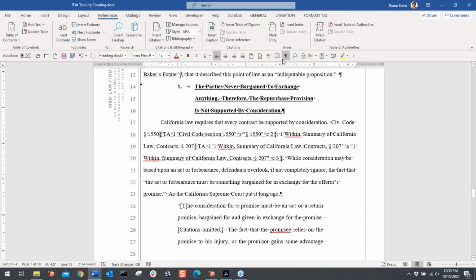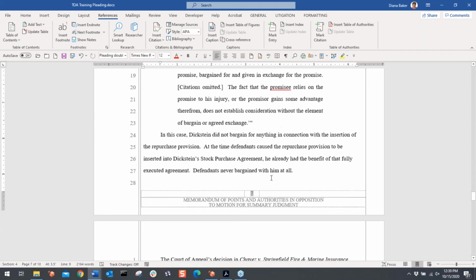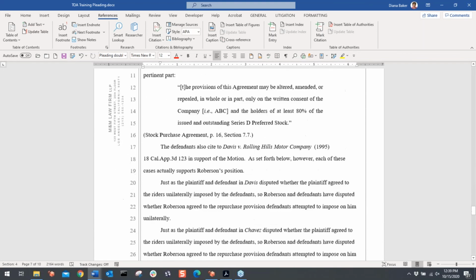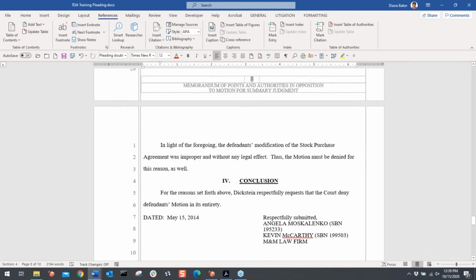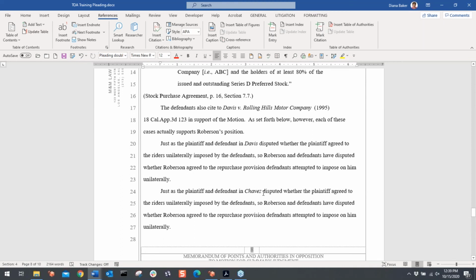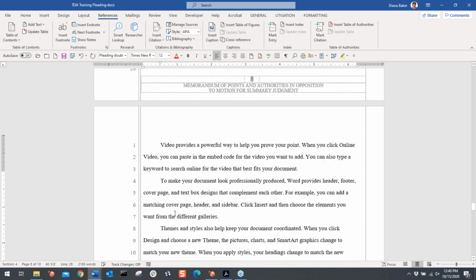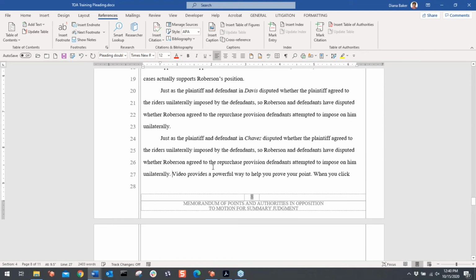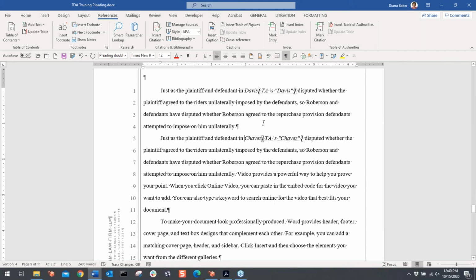But let me give you another scenario. Let me find one that's going to be good. Chavez right here. Let me add some more text. Get rid of that paragraph mark. Okay, so I have Chavez here, and Chavez is probably marked as a short cite there.